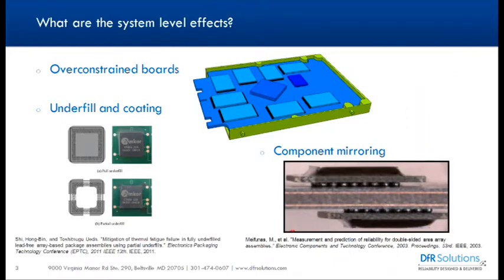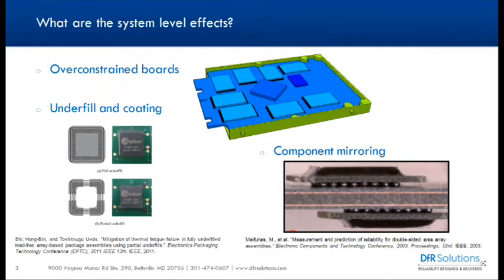So let's talk a little bit about what is a system level effect versus a board level effect, and actually what is a component level effect. When I think of a system level effect, it's not something that is internal to a component. For example, a BGA has a die size, an overmold material, laminate material for the substrate, ball sizes, ball pitches. All of those things are component level effects. Those decisions were made by the component manufacturer, and you really don't have that much effect on it. The board level effects are anything that you can do.